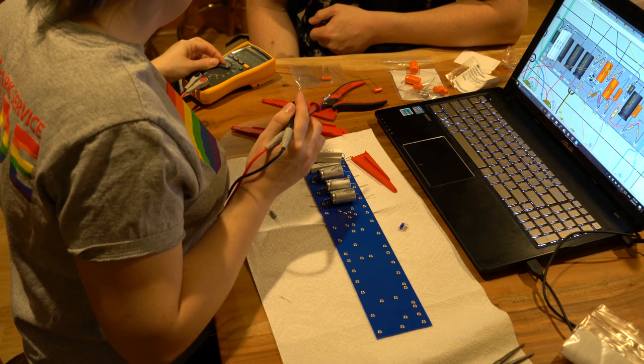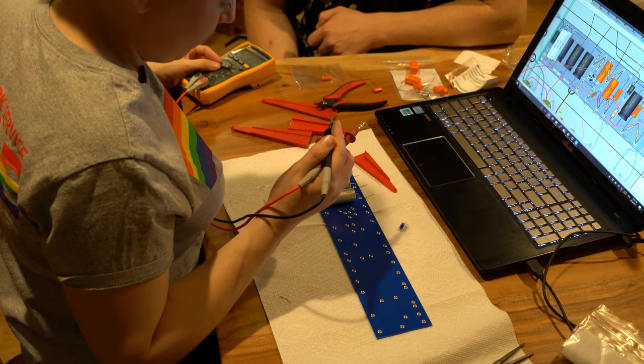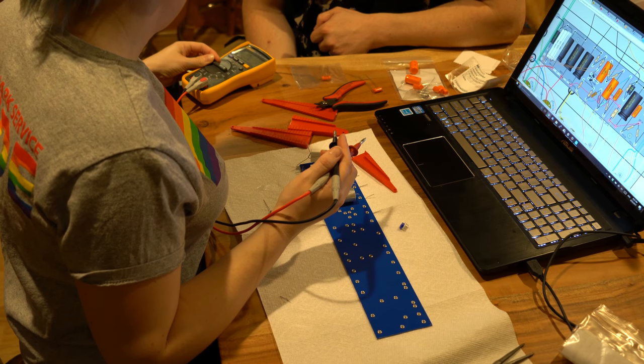So, what are you measuring? I don't know. I want to measure something. Resistance. It's a resistor, so ohms. That ohms? Yes, that's ohms right there.